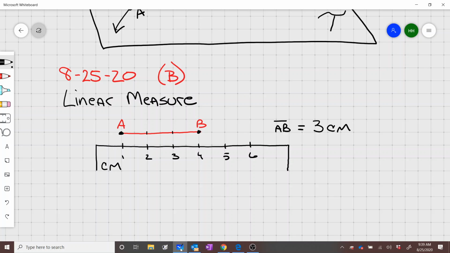The other thing you can do is you can take the largest dimension, which is 4, and you can subtract the smallest dimension, which is 1. And if you take 4 minus 1, that equals 3, doesn't it? And that tells you that it's also 3 centimeters long. What? The segment doesn't start at 0. It starts at 1. You just got to count the pieces sometimes. Alright? Sometimes you just got to count the pieces.